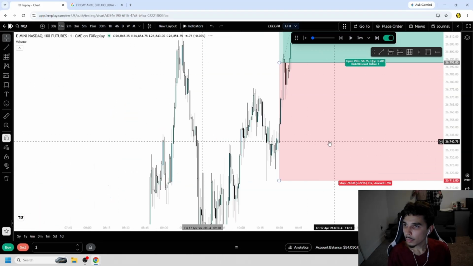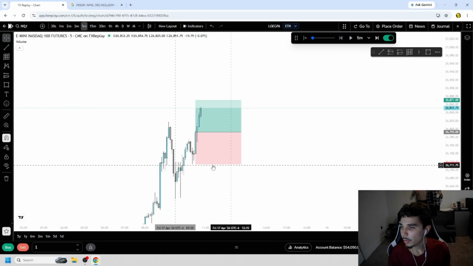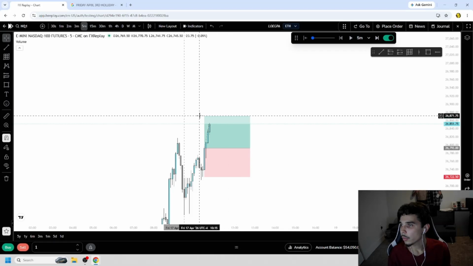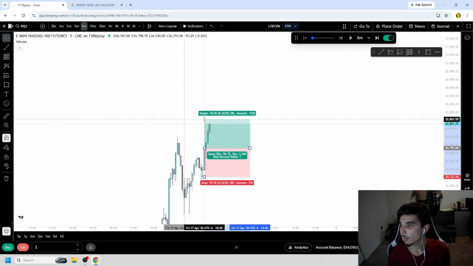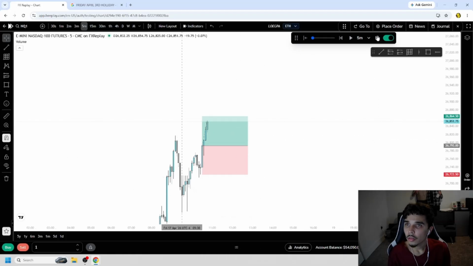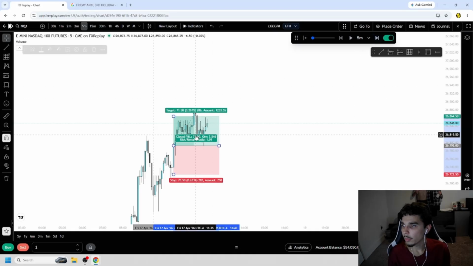So if you guys like to take order block entries, you can do this and put your stops at the order block, like down here. And then just aim for like a 1-to-1 and go break even at all-time highs, which would be this high right here. But I just don't like to trade that way. And it looks like it would have hit. It took a while, but whatever.